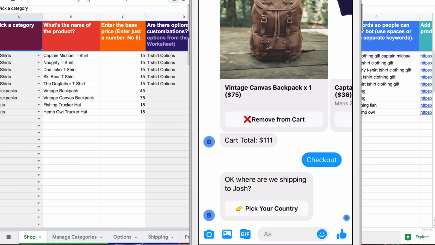Now let's look at the checkout flow. The first thing we want to know is where are we shipping, because if the country is not a country that we ship to, then there's no point in taking the user further along in that process. You could ask this question right up front, where are you based, where are you located, and if the user is not in a supported country, then you could say, sorry, we don't support your country. But I like to put it at this step.